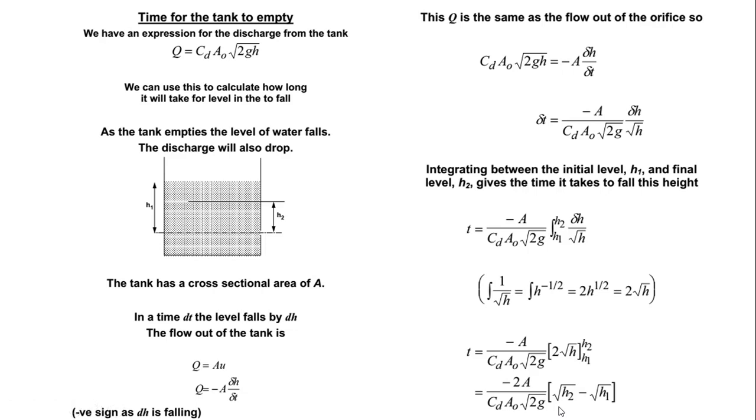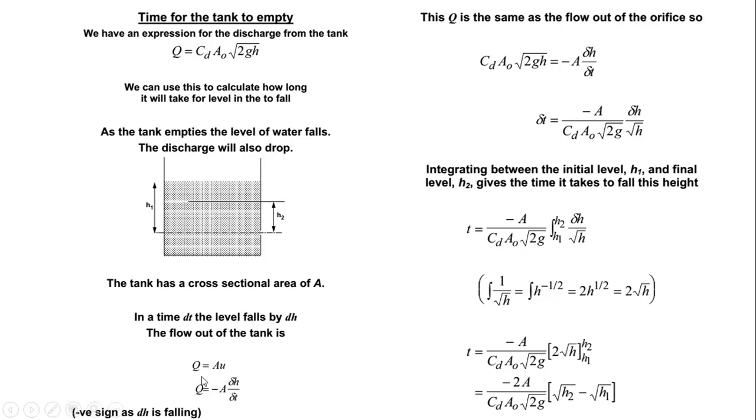Then the next thing that we will need to do is to find the time that it will take to empty the tank. From there, we've already calculated and found that Q is equal to CD A naught multiplied by square root of 2GH. So how long is it going to take to empty this tank? This now brings us to differential equations, and you need to know some integration and some calculus. You need to know more of calculus in this topic for you to solve it.